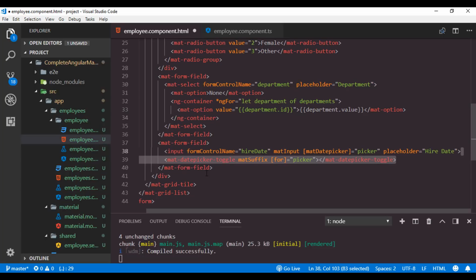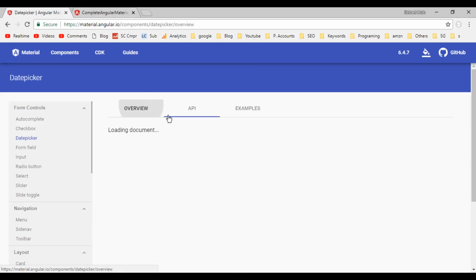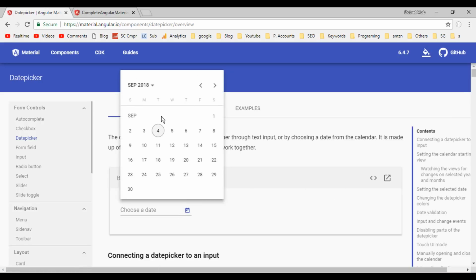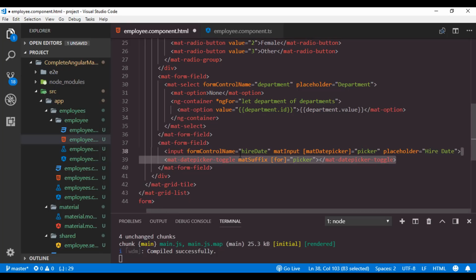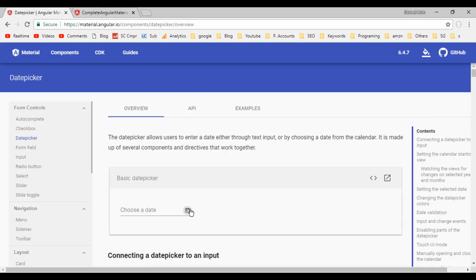After that, we have a toggle, which is responsible for this toggle here, this one. Not this calendar, just this picker. So we have added that toggle as a suffix, and here we have the for attribute, picker. This is how we connect these 2 controls. After that, we have this mat-datepicker, which is responsible for this calendar here.